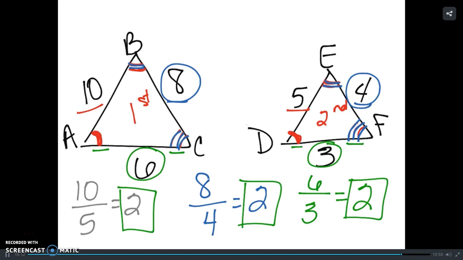Another way to decide which measurements of the sides could be compared would be to do the largest side from triangle ABC over the largest side from DEF. So we'd get 10 over 5 for that one, which we did. Then do the smallest two sides, which would be 6 over 3, which we did. And then the two that are left over are the middlest, I know, not a word, the two sides at the middle measurement, and that would be your third one. So that's another way you can compare those.